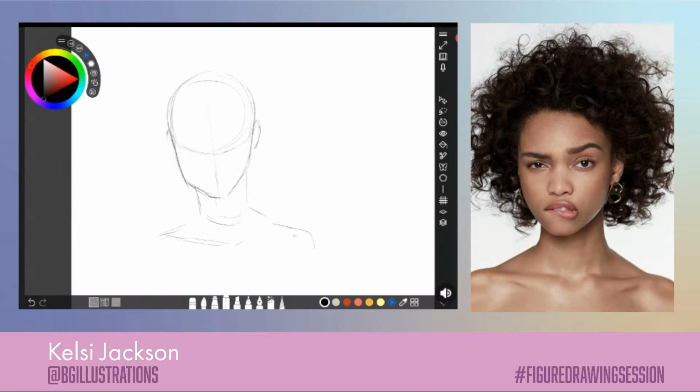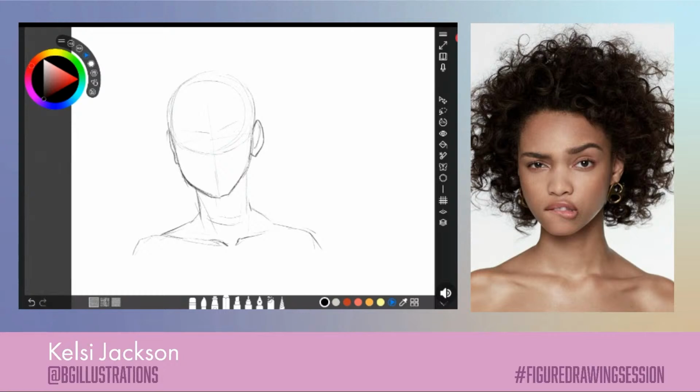I liked her face, this face that she's making, her facial expression. I've seen this image before. I'm trying to figure out if I've actually drawn it already. If you've drawn it, you've got a little heads up. It's a nice round face. Some of these images I pulled from the 100 Portraits Challenge that's online, so you've probably seen some of them.